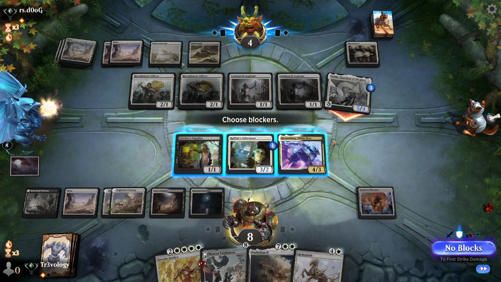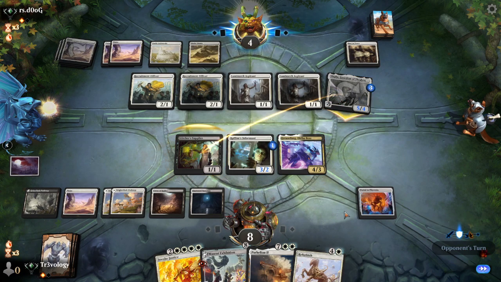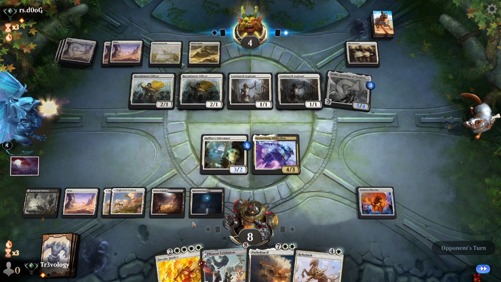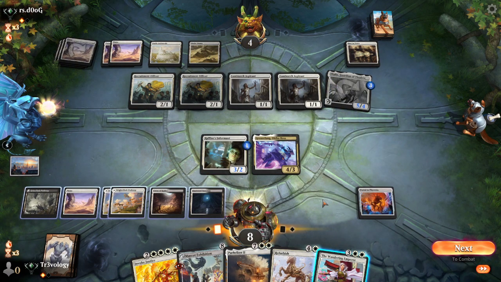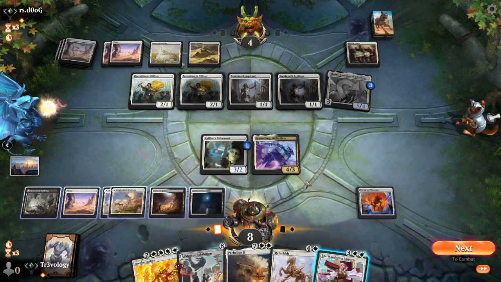Got 4 toughness. They kill both of these? No, but they can kill this and this, right? It does actually just kill. Oh, it's so brutal. I'm gonna block the Stitch Supplier, but obviously this can mill our land. But hey, we can't really. Oh, that's actually the best possible. We wait. I think we should.